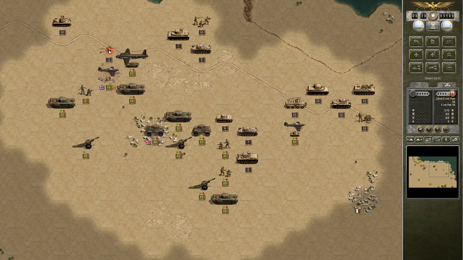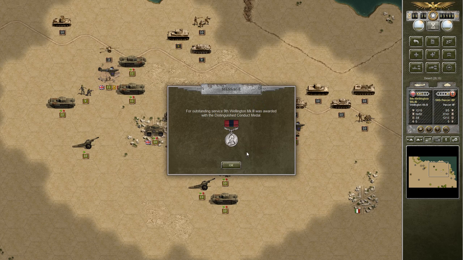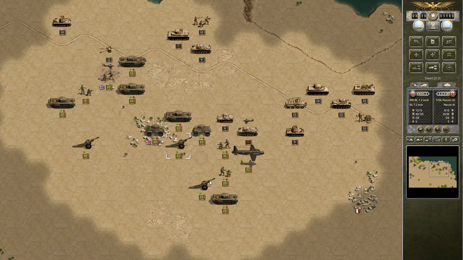In terms of aircraft, what do we want to do? I think we want to support this side. Holy crap, that was amazing. Good job. The question is, do I lay chase to this and try to destroy it? I guess the answer to that's yes.